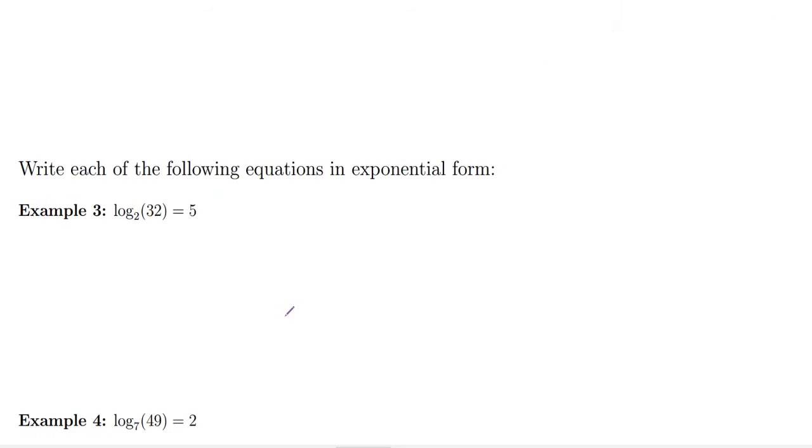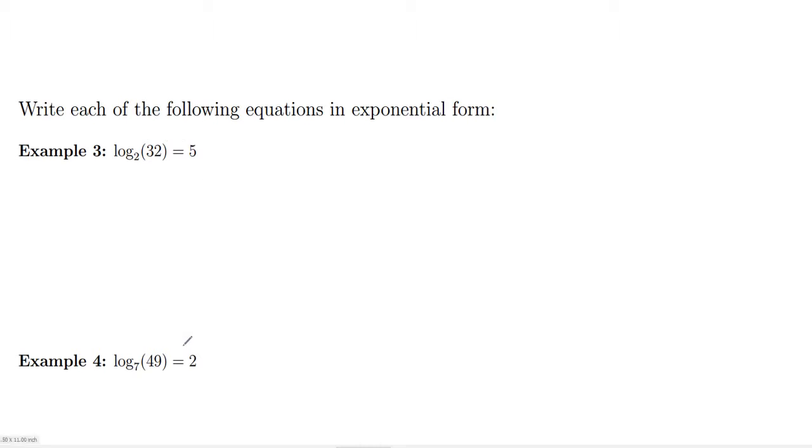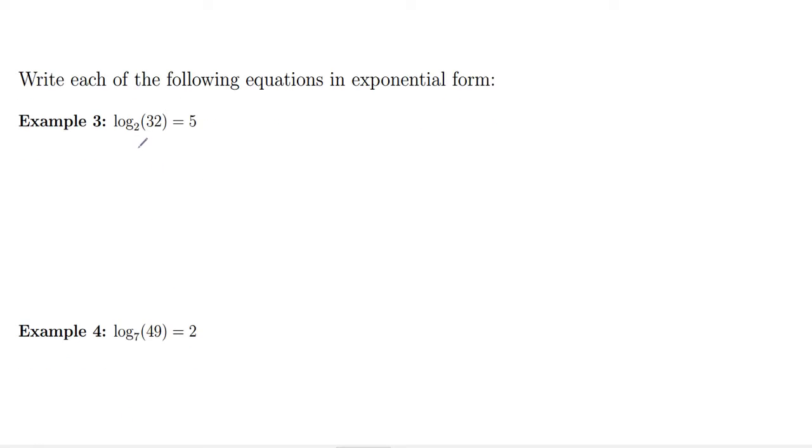So let's now convert expressions that are logarithmic into their exponential form. I think this is actually a little bit easier, to be honest, if you start with the logarithmic expression. So log base 2 of 32 is equal to 5. Well, then this is your base right here. So you have 2 to the 5th is equal to your input, the 32. Okay, so 2 to the 5th equals 32.